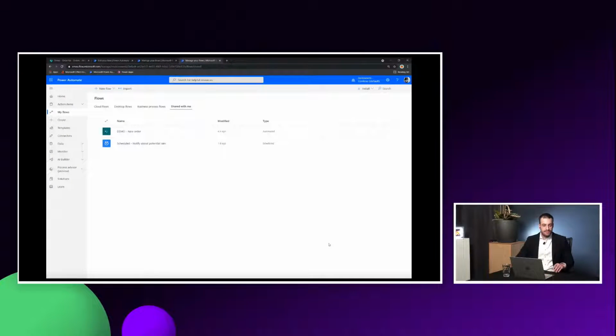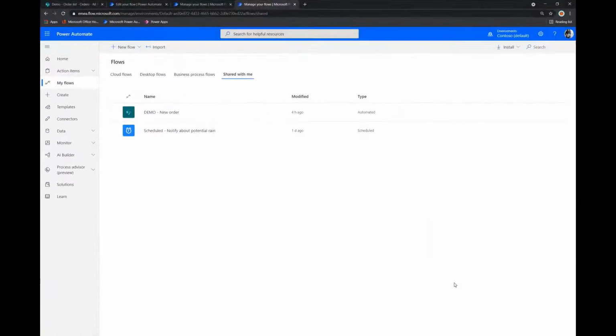Jeremy, can you show us what the Power Automate interface looks like? Yeah, so right now I'm sharing my screen of the default Power Automate environment. Like our last session with Power Apps, this also is a web interface which we can access by going to flow.microsoft.com, and on the left side we have some actions we can get started with. Here I have my flows.